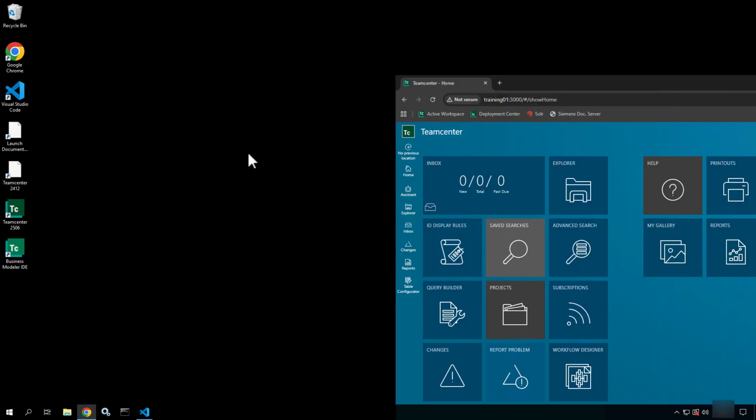I'm going to drag Active Workspace over to the side. I have a fresh, upgraded version of 2506. How I got here is actually recorded in the 2412 to 2506 upgrade video and series that we have out there. So definitely check that out if you want to see why we have some quirks with our software in this demonstration. For instance, our TC root will be 2412, and that's just because Deployment Center kept that as a default value in the path, and we didn't change it. But it is absolutely a 2506.